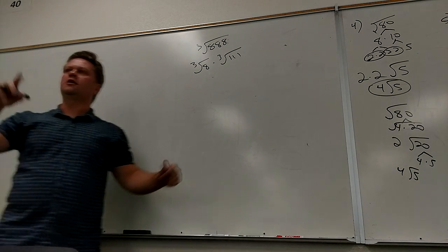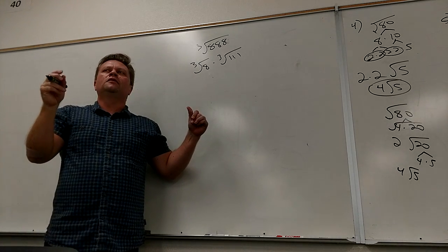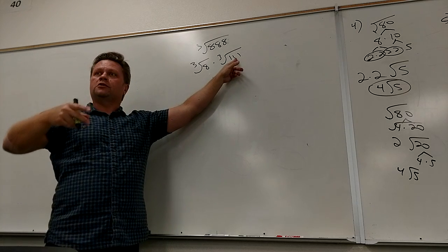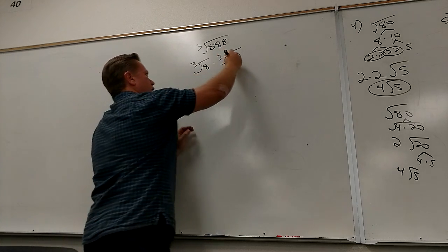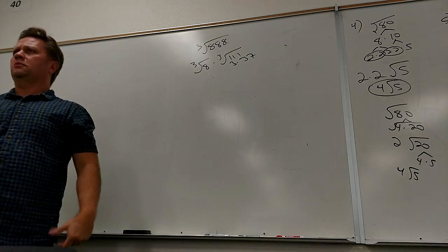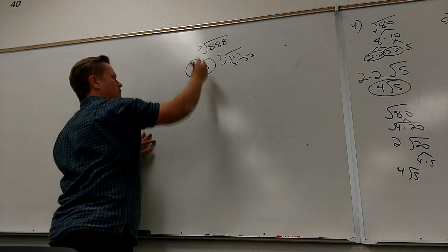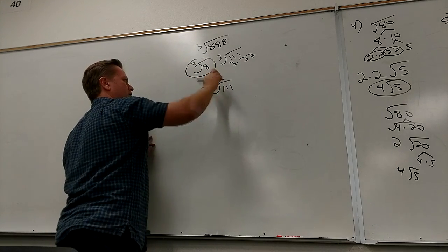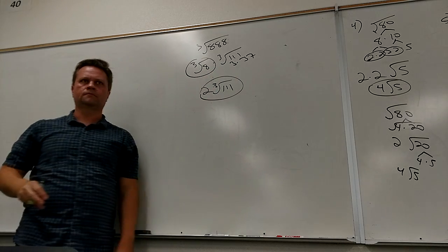So 3 goes into 111. Right? And here's how I do it. 3 goes into 99 33 times. That's 12 away. That's another 4, so it goes in there 37. So it's just 3 times 37. Can I do anything with that with the cube root? No. So it's just going to stay there. What's the cube root of 8? 2. What's the cube root of 111? I don't know.